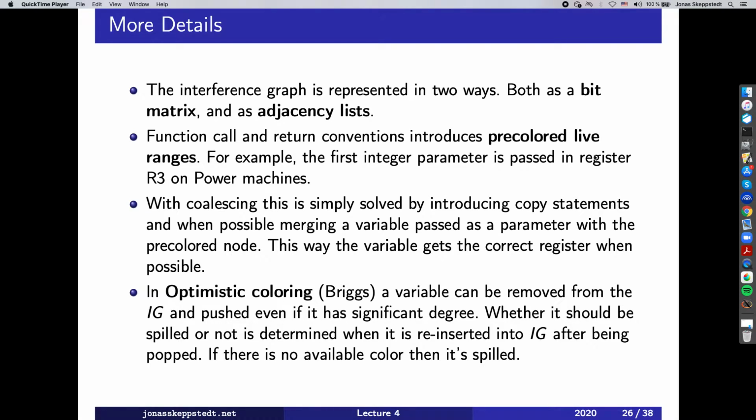If we couldn't find a node with less than k neighbors, we normally spill it. But with optimistic coloring, we push it to the stack anyway and spill it only when we insert it back to the graph, if it couldn't find an unused color.